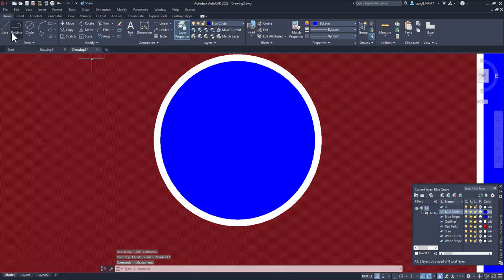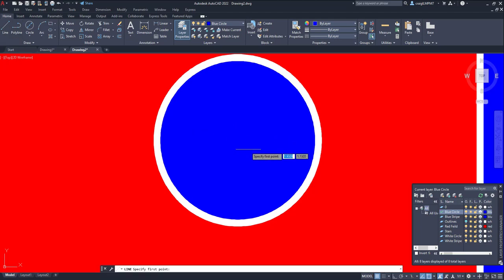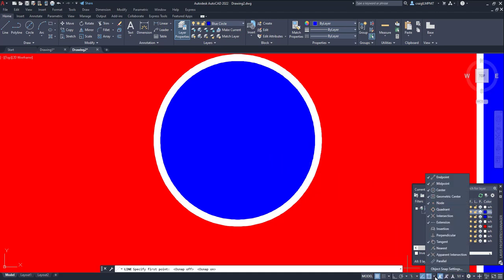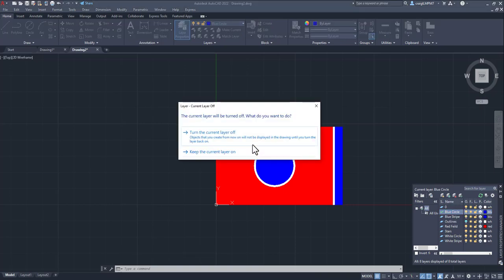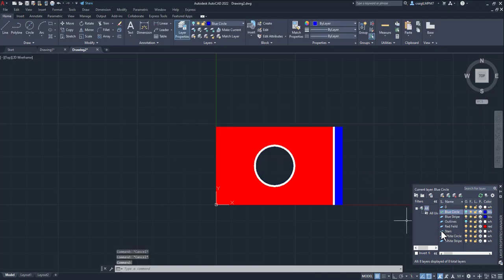Let's try it again. Those snaps on. I should be picking it up, but the hatching is probably messing with it, so let me shut the circle off and move back to my stars layer.